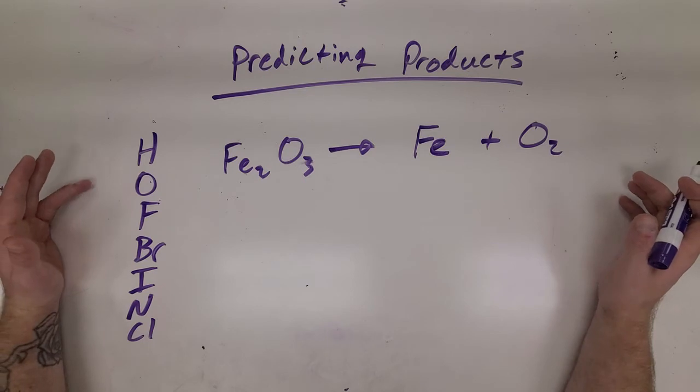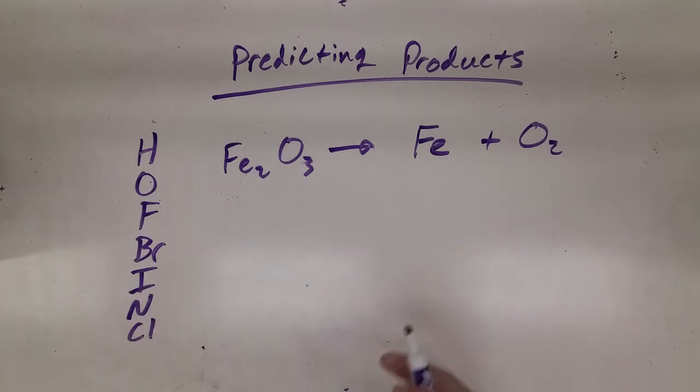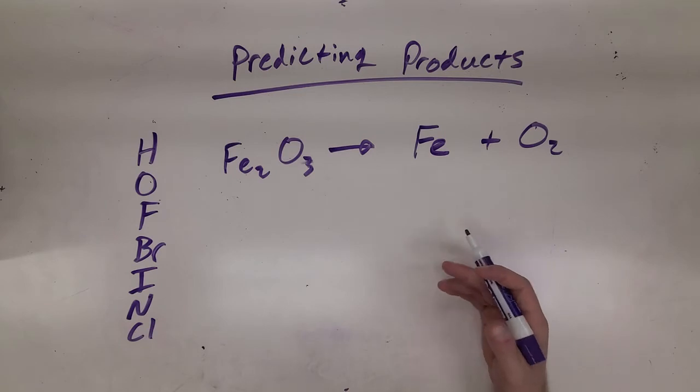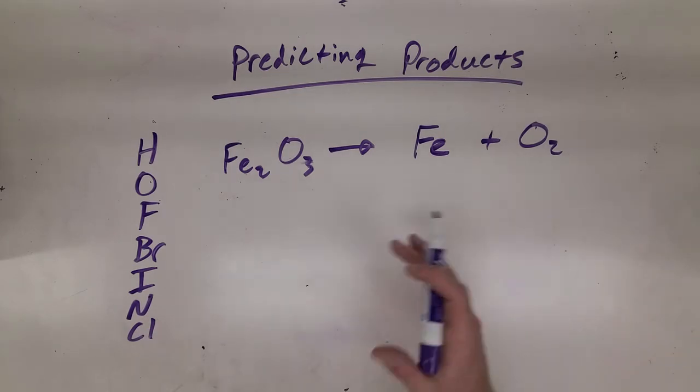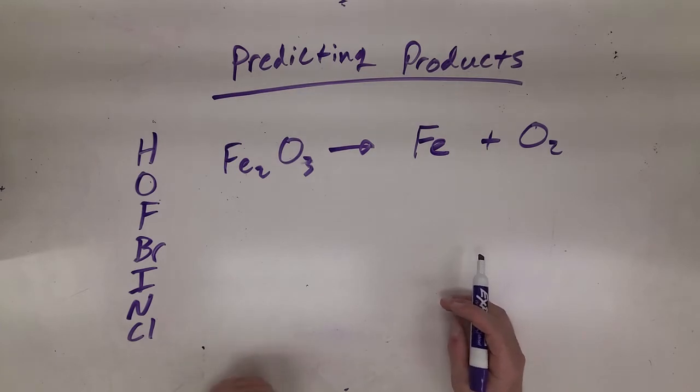That's all for the examples. I do want to go over a couple notable examples of some very, very common decomposition reactions that you see on a regular basis, whether it be in the home or through common chemical reactions that you might see in a chemistry lab. Let's go ahead and take a look at those really quick.